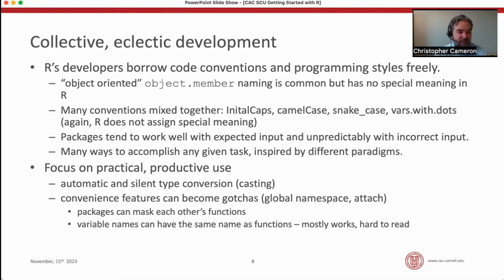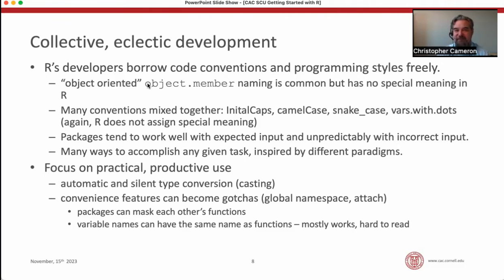Now, with this many people developing for R, it has become a bit eclectic. And that means that when people write R code, they bring their own background to writing R code. And so they will adopt styles that are meaningful in other languages, but not meaningful in R. So you'll see a lot of cases where there's dots in the middle of the name. So maybe this is your model, and this is some part of your model, and it'll have a name like this. And it really implies by its structure an object-oriented design, but really R does not assign any special meaning to it.